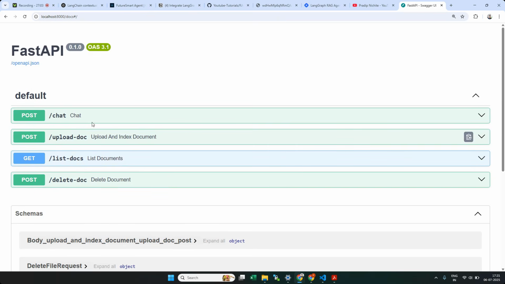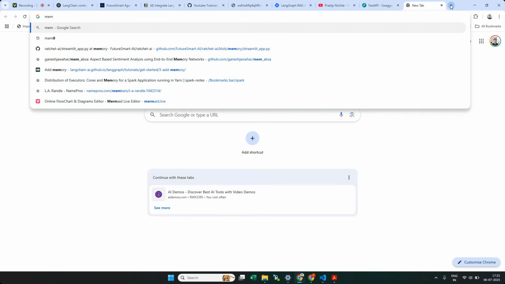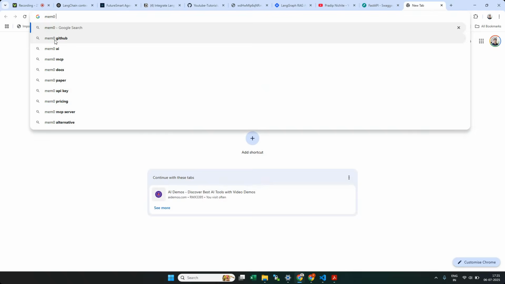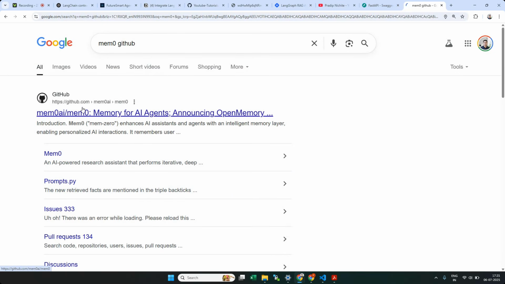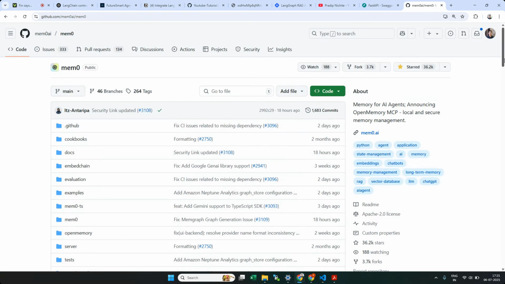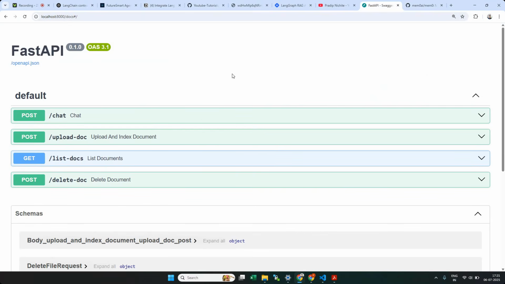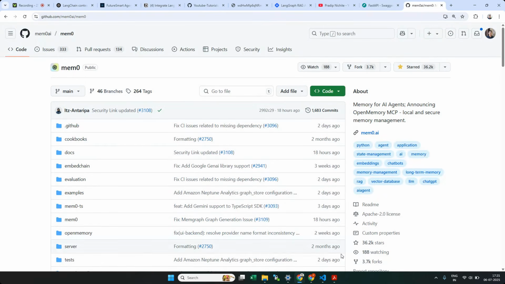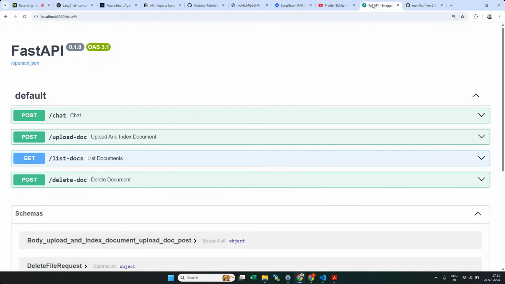Now, let me know whether you want the next part where I could deploy this FastAPI, or you might want to integrate memory like mem0 with LangGraph. So let me know whether you are interested, so I can extend this tutorial so that we could use memory management for our agent, which is mem0. So either we can have the next video where I integrate the memory into the agent, or I can have a video on the deployment of this agent.